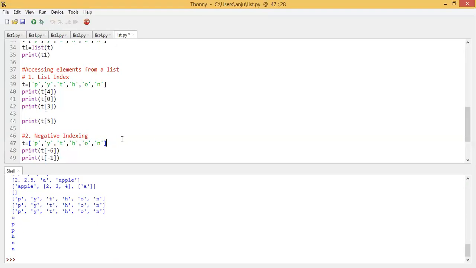Now, one more method I just want to show you here. Let me write here one more method. This is called, which comes inside the list index. This is a part of list index. I can say here this is a nested indexing.